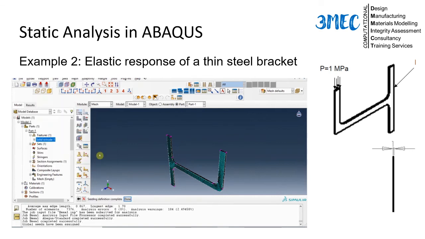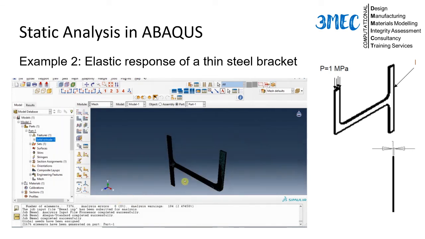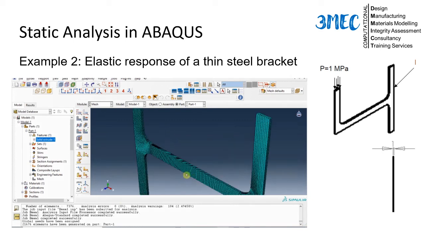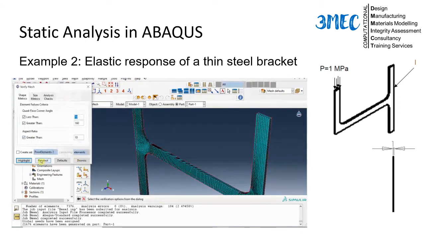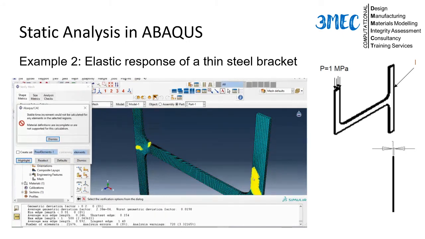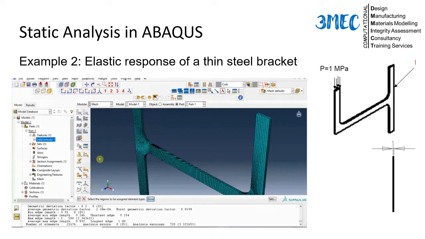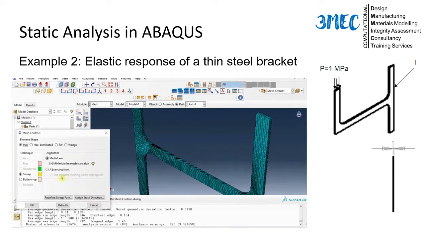So now I'm trying to change the mesh. Most probably it's due to the mesh, so I'm just trying that now. It's a very fine mesh now. I don't think you have to go to that kind of fine mesh, but if you really want to, you can try it. Still, a small number of elements are giving me some warnings, so you can play around with that if you want. Otherwise you can live with that, but the element number is now 21,676, which is a very big model.